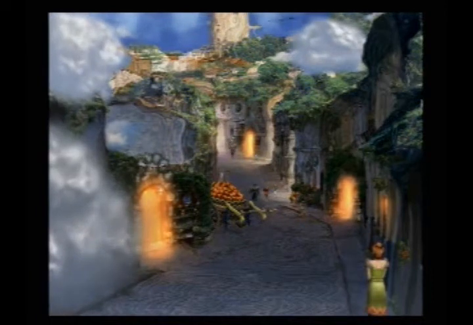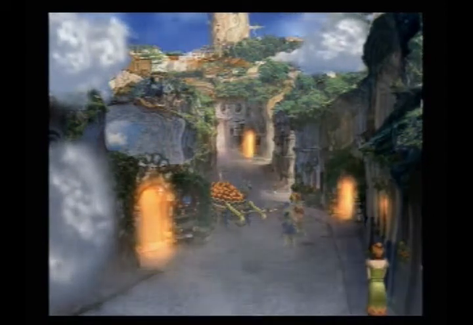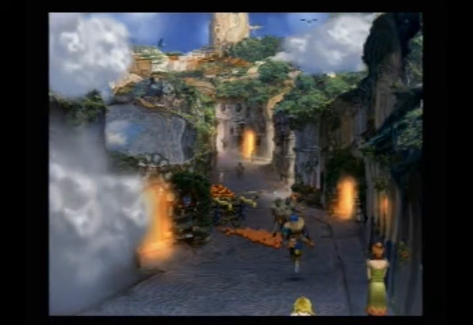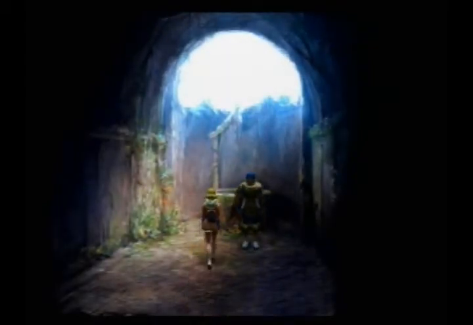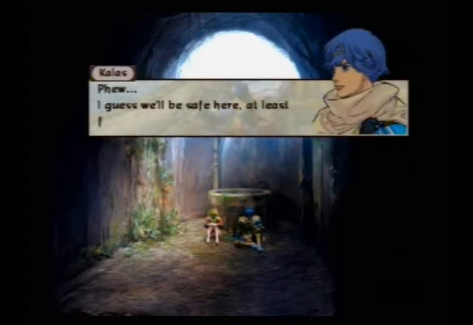Okay, here comes the awesome attack, that awesome idea Kallus has. Now this part doesn't make any sense. Not this part, but you'll see what I mean. Well, let's get out of the city then. Just like, escaped or whatever. Now somehow we're back in town, as we flew back over. I don't know. Anyway, but... Phew. I guess we'll be safe here. At least for now. Yeah.